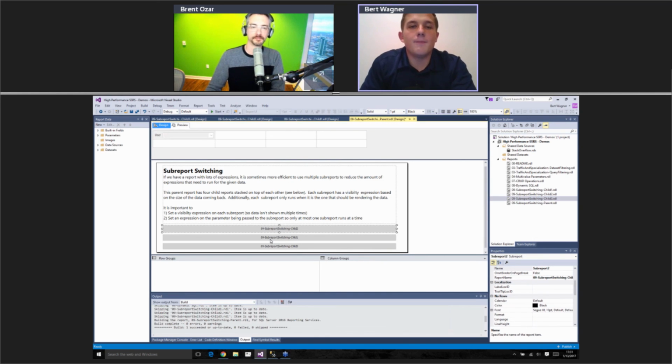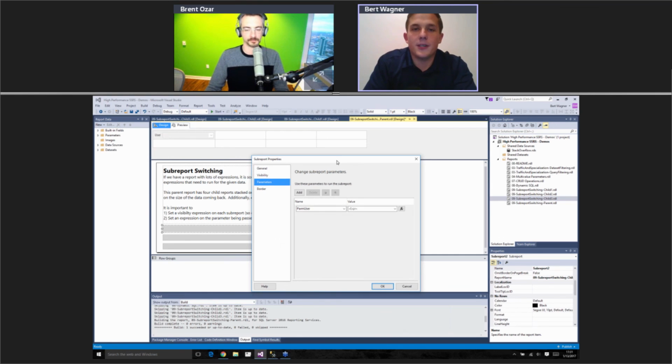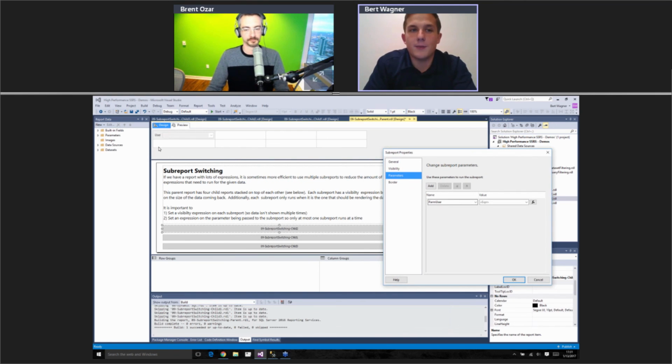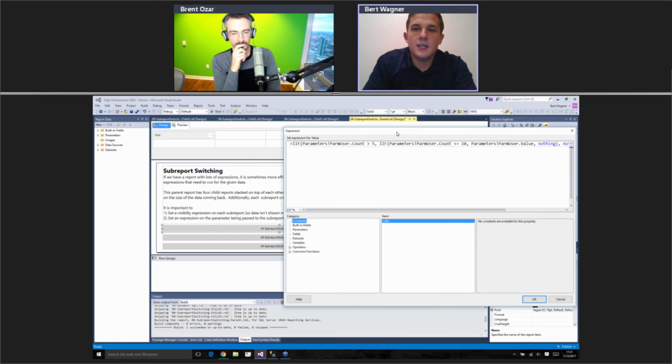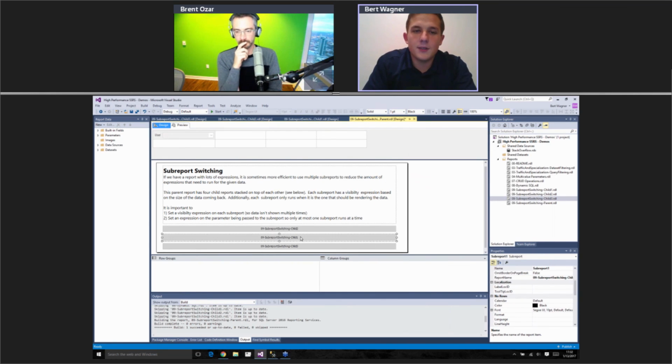But yeah, what's happening there is only the subreport that can handle all of the data you need is showing. Now, the only other thing you need to do is, even if you set those visibility options, all 3 subreports still run all the time, which is really defeating the purpose of this, where we're trying to gain efficiency by only running one of the reports, in particular the one report which minimizes the number of visibility expressions that we need to run. So in order to prevent that, on each of these subreports, in addition to the visibility, we have a parameter here that we're passing. We're passing our user drop-down value parameter, but we have an expression on it. And this expression is, well, here, let me choose a simpler one.